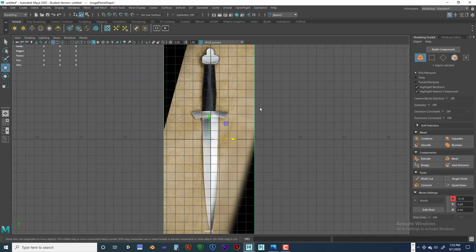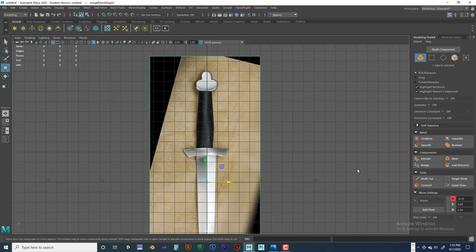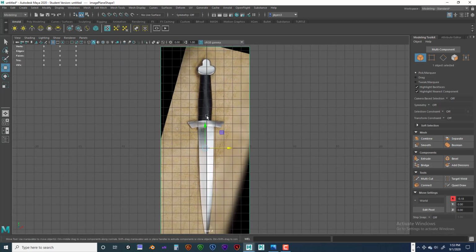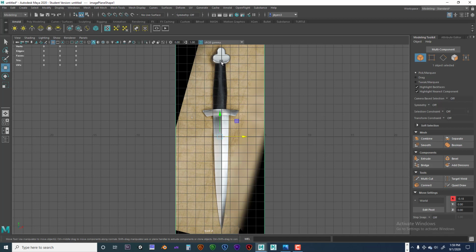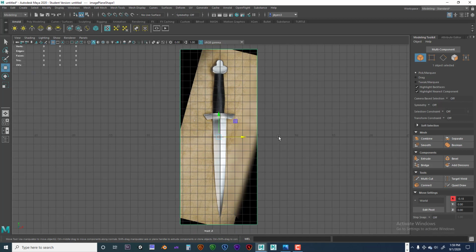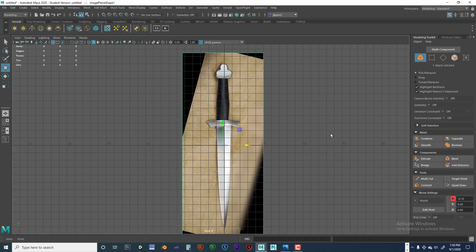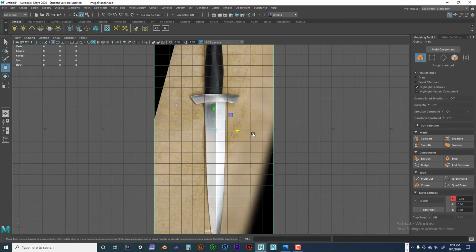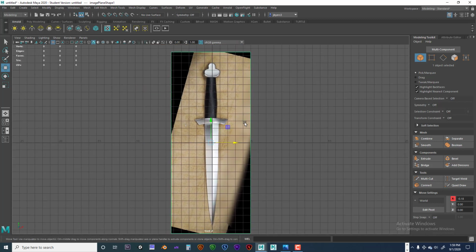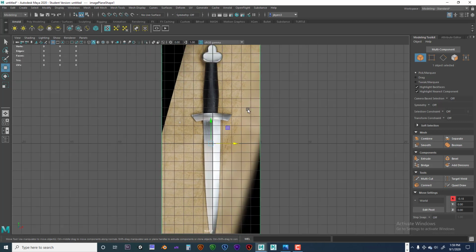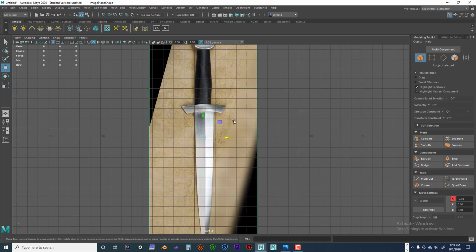You can see, and I think I talked about this earlier, that the dagger is not centered. It was poorly created, but we can fix that through modeling. It's not a big issue, even if the hilt is off and the handle is too far over to the left-hand side here. That's something we can correct in the modeling part of it. So where do you start with a dagger? We can see that swords are different because they're a lot longer, so they have to be made a little bit differently. This one is pretty easy.